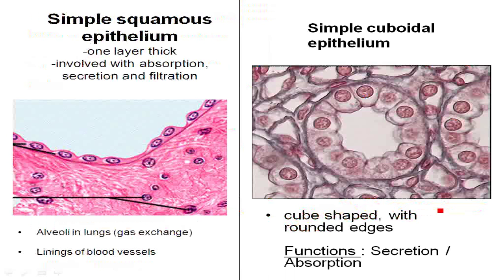Now I'm going to take you through each type of epithelial cell. The first are the simple squamous epithelium. Simple, of course, refers to the fact there's only one layer of cells. So if you look at this, we see one layer of cells. Squamous means that they're flattened. They're not columnar, they're not cuboidal, they are flattened out.